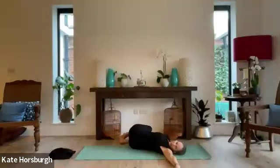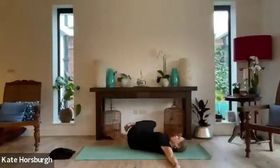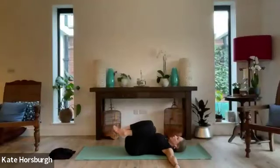A nice big stretch. Anybody with any lower back or mid back issues, you'll know what stretch works for you. You'll know where the leg position is that suits you. And hopefully with all of the bends and stretches that we've done, there'll be a little bit of opening and a little bit of give there. And then coming back to center with your head, back to center with your knees, and over to the other side.